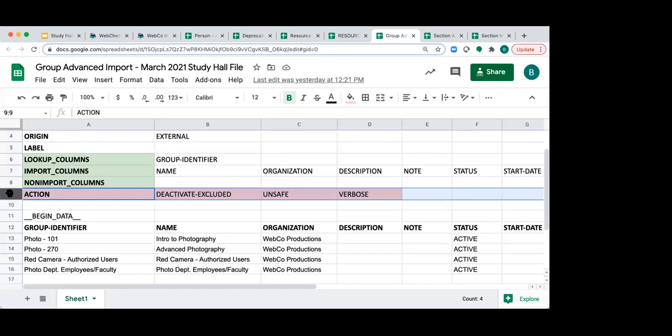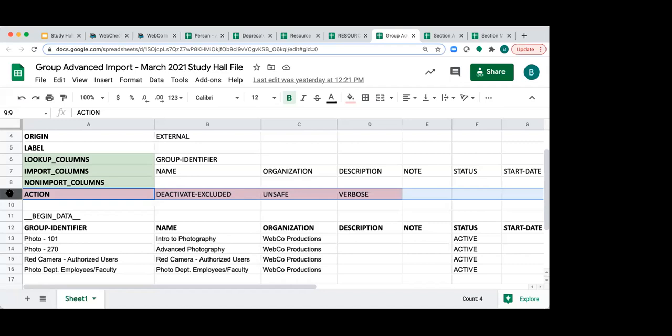And action. The action row of the group advanced import file includes the same 3 options we just reviewed on the patron file and will inactivate any groups not included on this file. So this action is new to groups. Previously, the only way to inactivate groups by import was to include an end date. So if you would like the advanced import to behave as the deprecated import file, the advanced import file must exclude the action row entirely or leave this field blank.